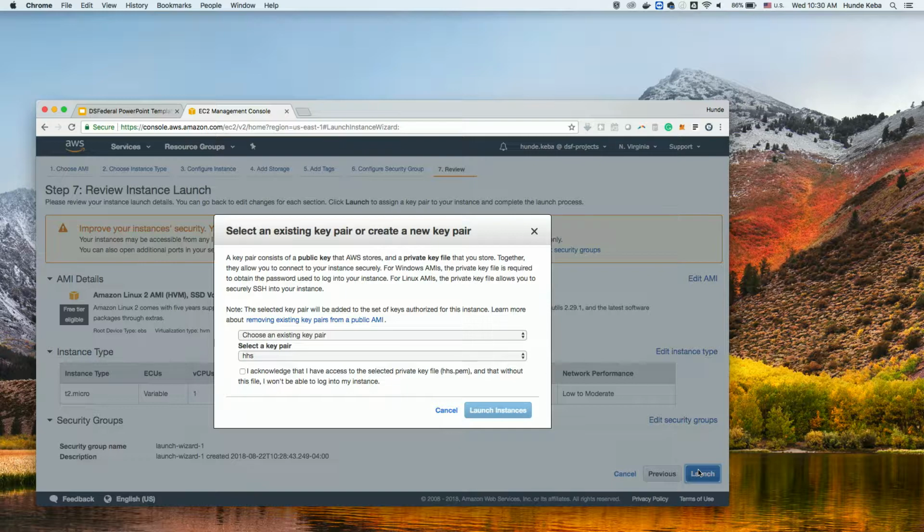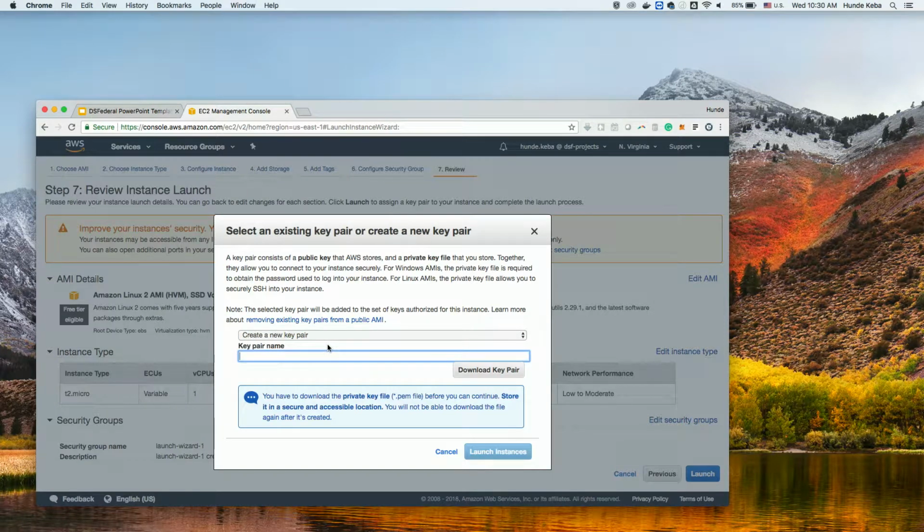But if it's our first time, we can come here and create a new key pair, and AWS will let you download it just one time. If you lose that key, you have to kill the instance and start again. So you can give it a name and download the key pair. We are going to use this key pair when we integrate our EC2 instance with our Jenkins installation. So just make sure to keep this somewhere safe.